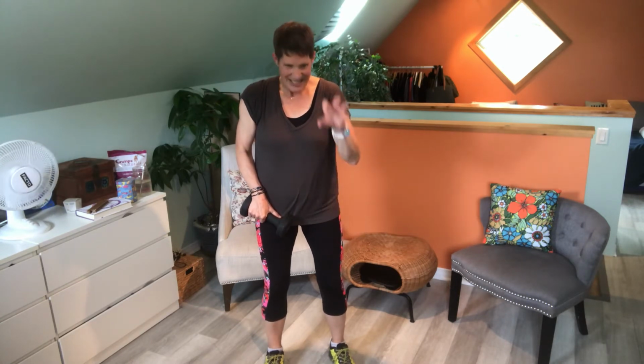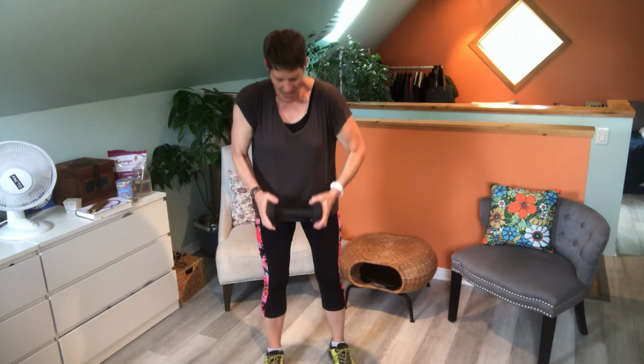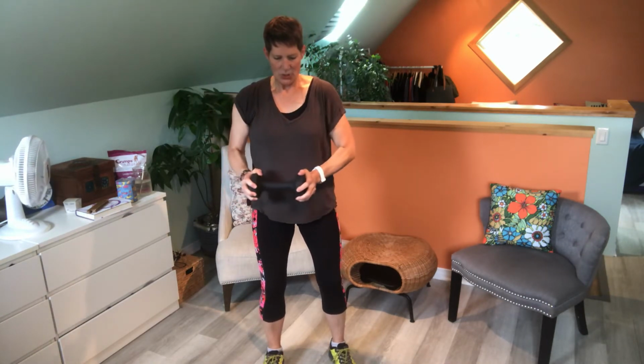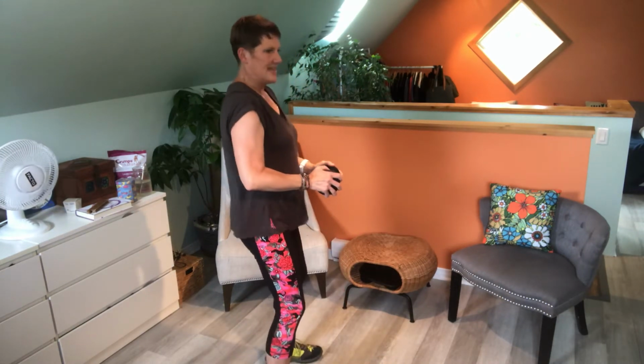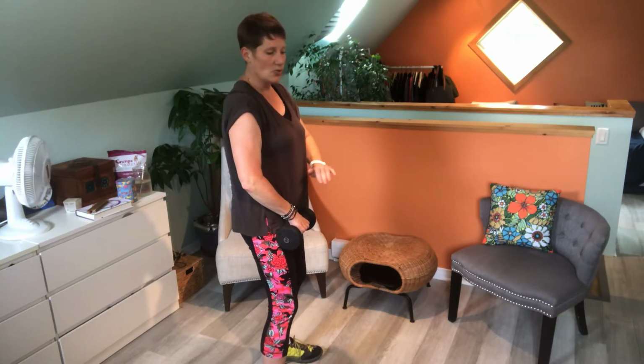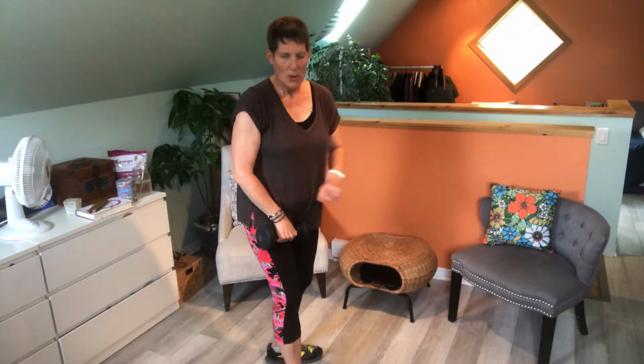All right, so I want you to just ground yourself so your knees are slightly bent. You're in your heels, but the balls of the feet are also on the floor, and your toes, you're wiggling, right? You're not clenching up in the toes. And what I want you to imagine is this tiny pot, and you're just circling your weight around. So you're standing nice and solid, grounded, so you're feeling that core holding you in position as you create the movement in front of you. We're going to start clockwise, and then we're going to turn it to counterclockwise.